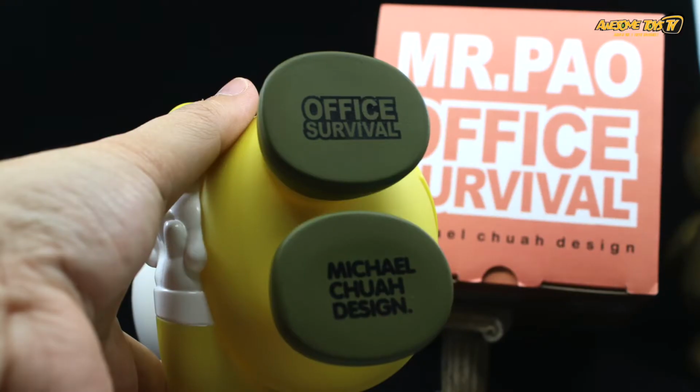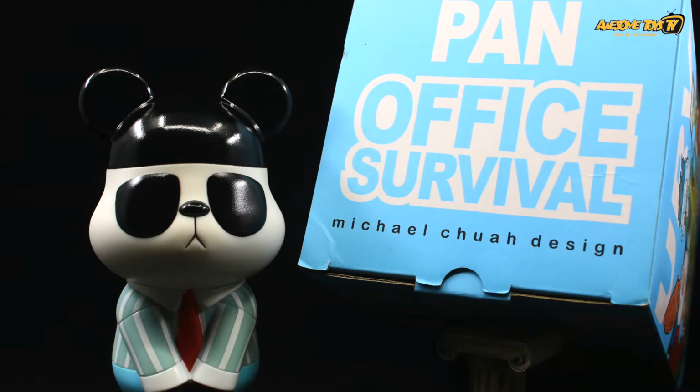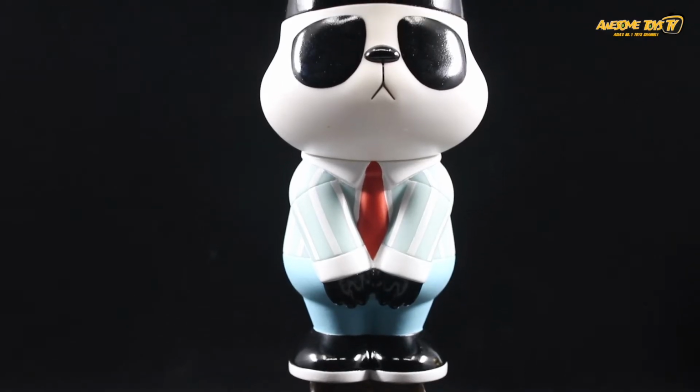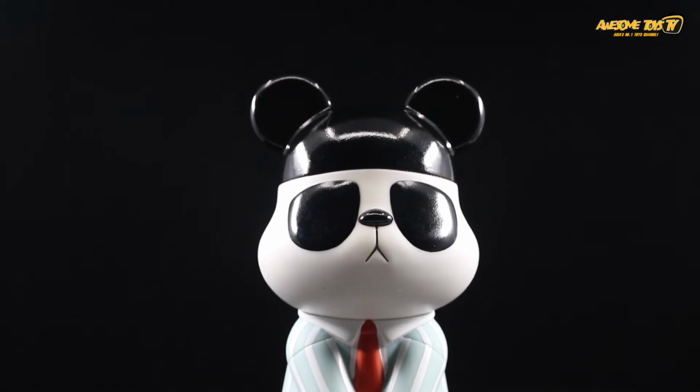Next up is Pan. Pan is the ever hardworking office worker, that's all of us here, and it's shaped like a panda because he works very hard. He works overtime all the time and is always tired, and that's why he has those panda eyes. Hence the name Pan for this character.